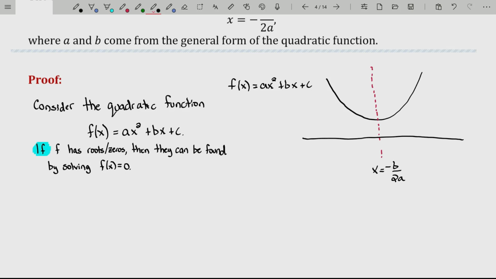However, it will always have complex valued roots. You don't need to know exactly what I mean by that, other than the fact that if you set the quadratic function equal to 0, then you would use the quadratic formula, and if your parabola did not strike the x-axis, you would get imaginary solutions. So you would get basically no real solutions. But there's still something very important about those solutions. Let's go ahead and use that idea right now.